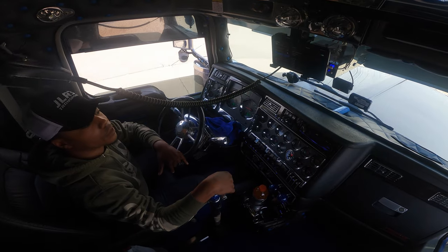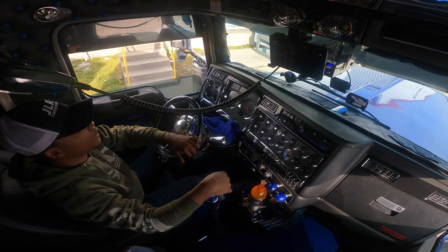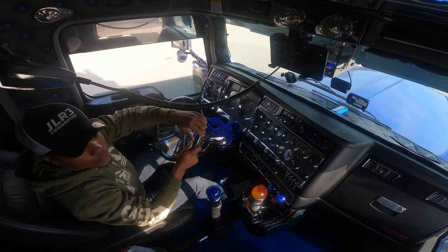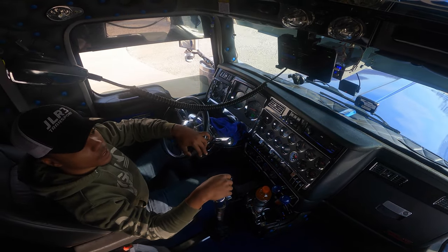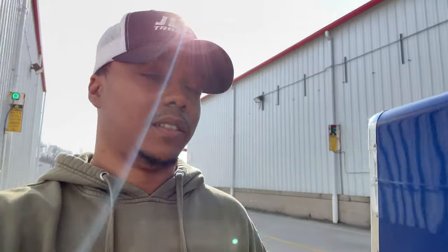Made it here to St. Joseph. Nobody's here, which is perfect. We'll bag into the dock, get half of this load off, and then we'll be heading to Indianapolis to get the rest off. Just like that. 3 minutes, half of the trailer off. 3 minutes. That's what you call service. That's the reason why I like coming over here. That's all. So, jump back on the road. We headed to Indianapolis.